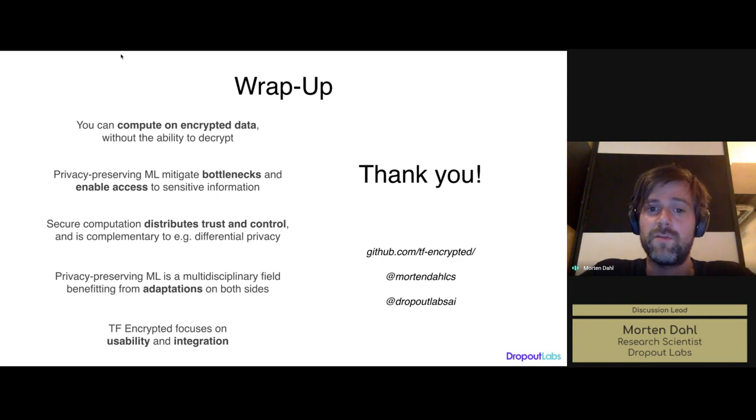So far we've only built it for TensorFlow, hence the name TF Encrypted. There is another project by OpenMined, which we're collaborating with, that has a similar thing for PyTorch. That project is slightly more focused around federated learning, whereas we're more focused on the cluster setting where you have several powerful servers next to each other and you want to do, let's say, predictions or training in the encrypted space, as opposed to just doing federated learning. You can also do some encrypted computations with PyTorch using this project from OpenMined. And there is a bridge between them, so you can actually access TF Encrypted from the OpenMined project as long as you run TensorFlow.